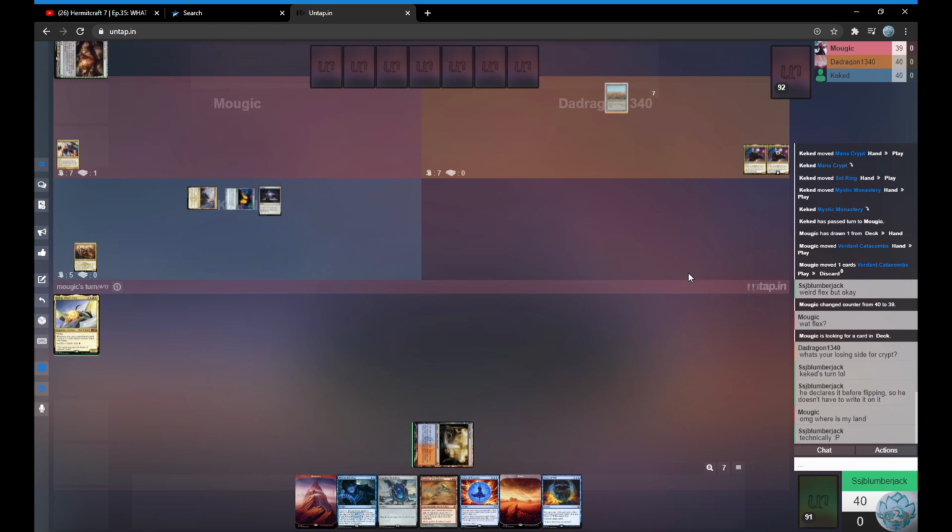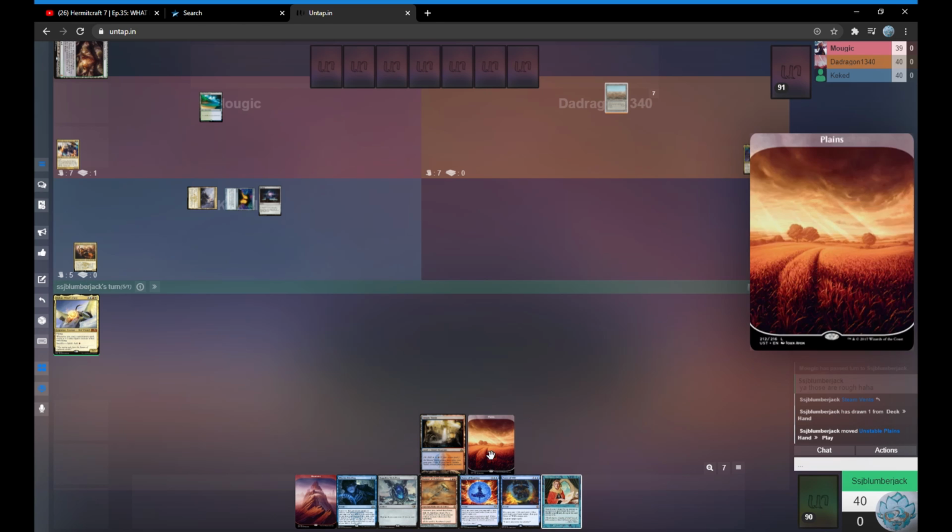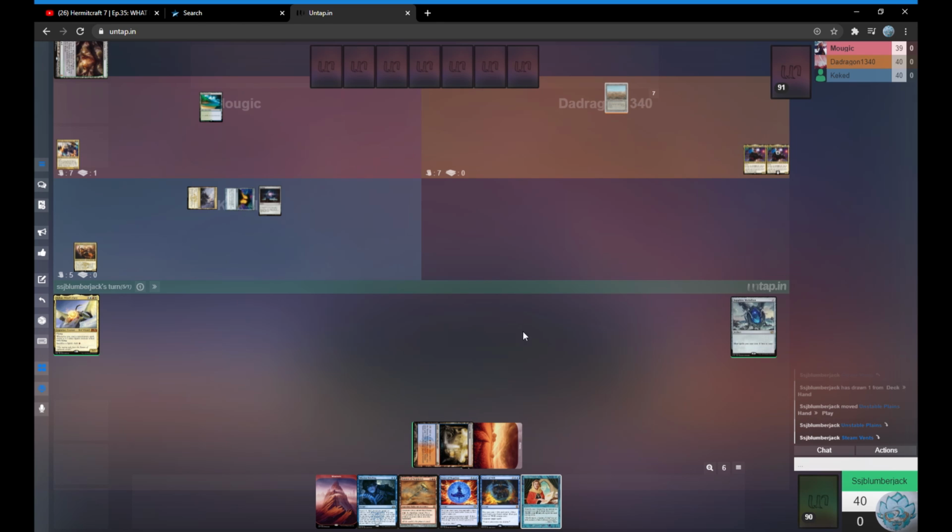And then Mooj is going to play his fetch land. He's going to fetch right away because, you know, that's just the pro way to do it. You got to make sure you fetch right away. He's going to get that tropical island. So back to us. Ooh, a mystical tutor. Well, let's go ahead and play our Sapphire and pass it on to the others.